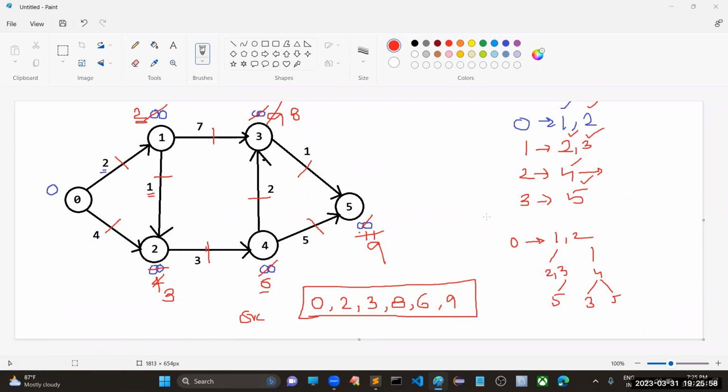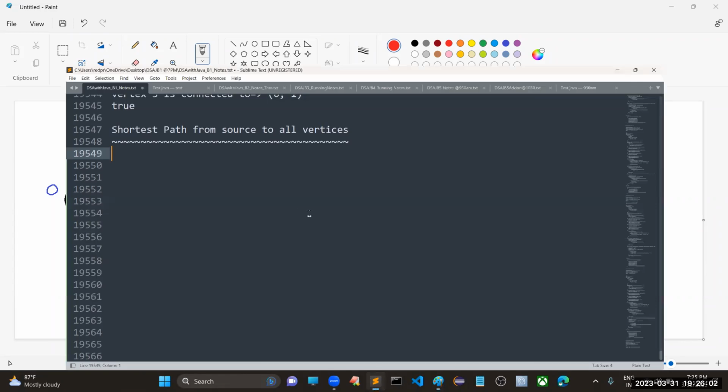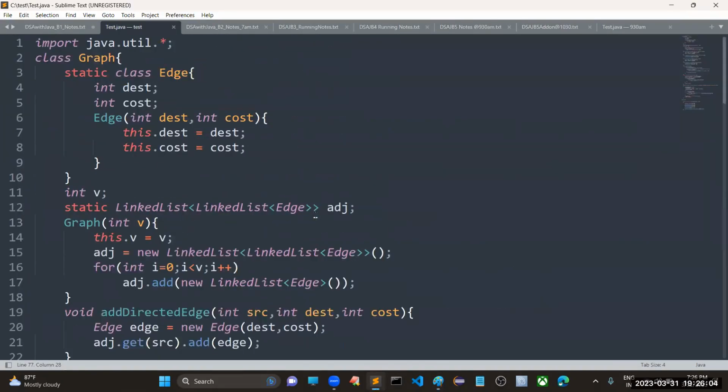We have to implement this process. How to implement? For this, we have to go for the priority queues concept, but unfortunately, we have not completed priority queues. I will just provide the outline structure. Don't worry. I have a graph. Static class Edge is there.